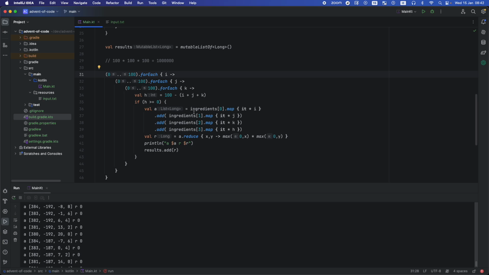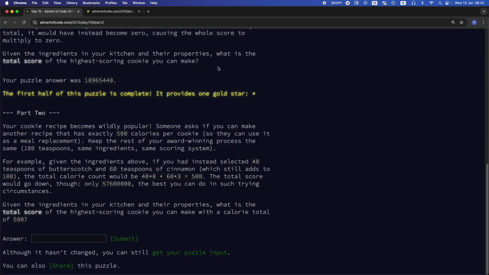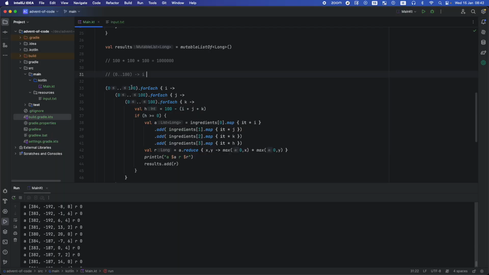So in the example we did 0 to 100 and shows I of, what was it, butterscotch, and 100 minus I times cinnamon.